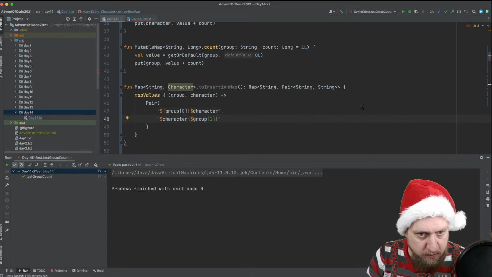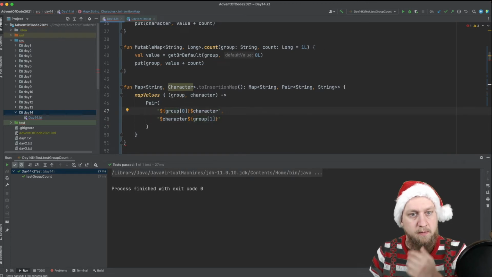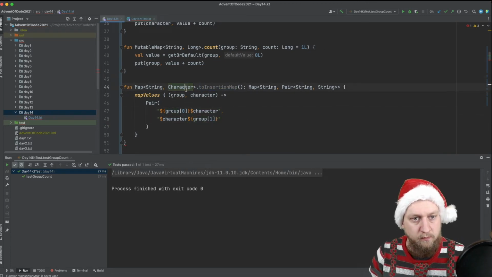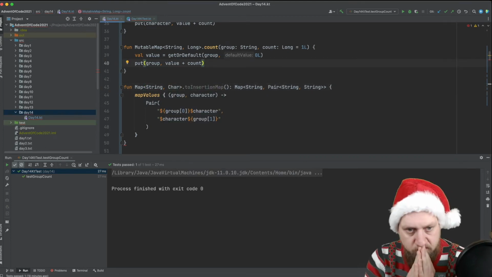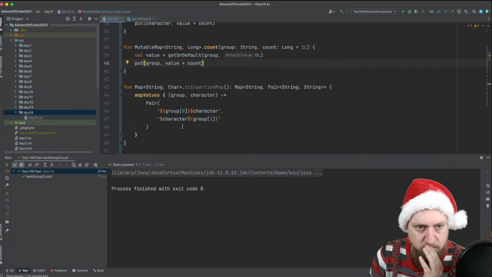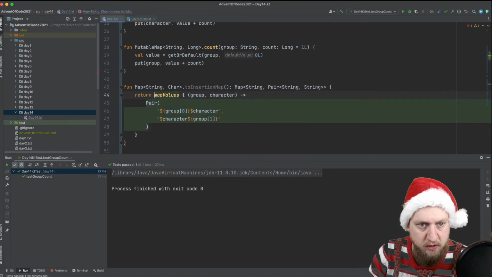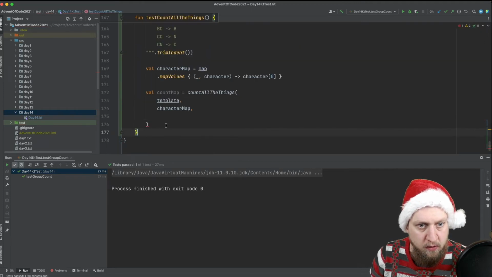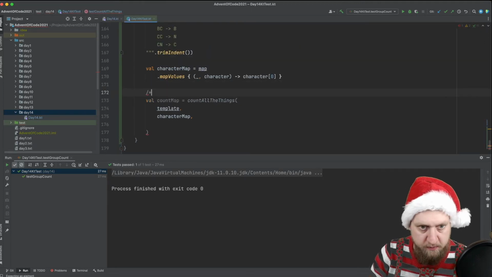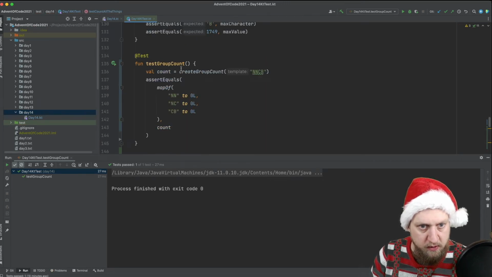There is definitely something wrong here. This should be like this, which is a char. See, that's this. No one complains. Let's write a test for this. Do we still have this one? Yeah.